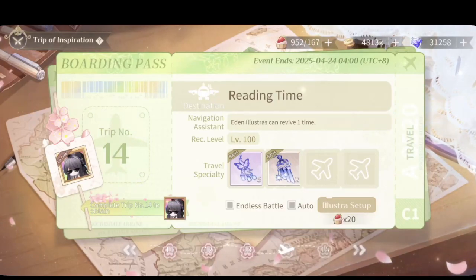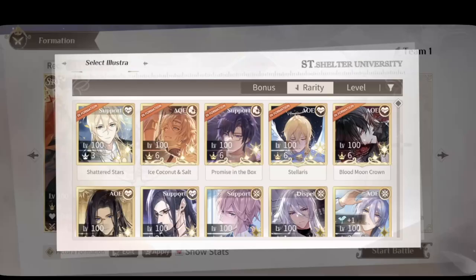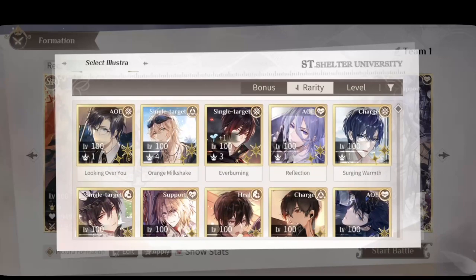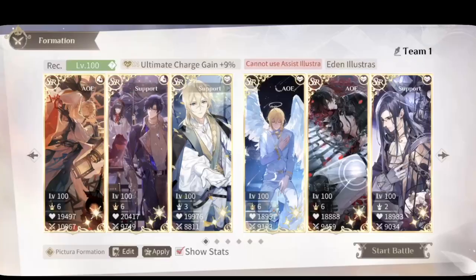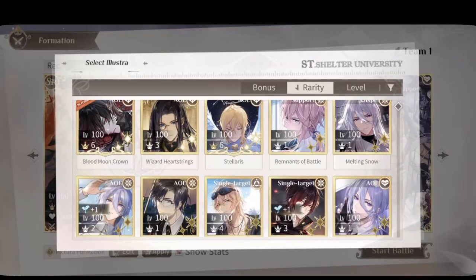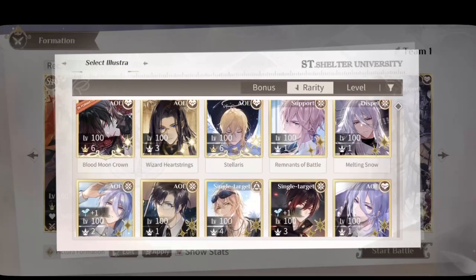Okay, 14, let's try manual this time. I actually don't really know what they were doing, but it's always a safe bet to bring Cage of Guilt. I have to say, Trip of Inspiration, Surging Warmth is an excellent card to bring. If you know how to use it well, it's a very powerful card that can get you out of trouble in a lot of scenarios. The issue we're having here is the damage reflection, which I don't think Surging Warmth will do well against. It really performs well against enemies with annoying ultimates because you can clear the ult gauge under a certain condition with this card. But right now we're dealing with damage reflection more than annoying ults, so I don't think it works as well.